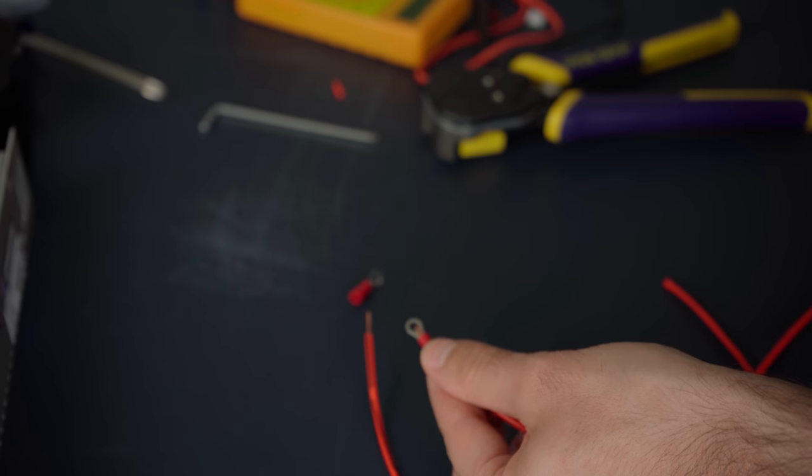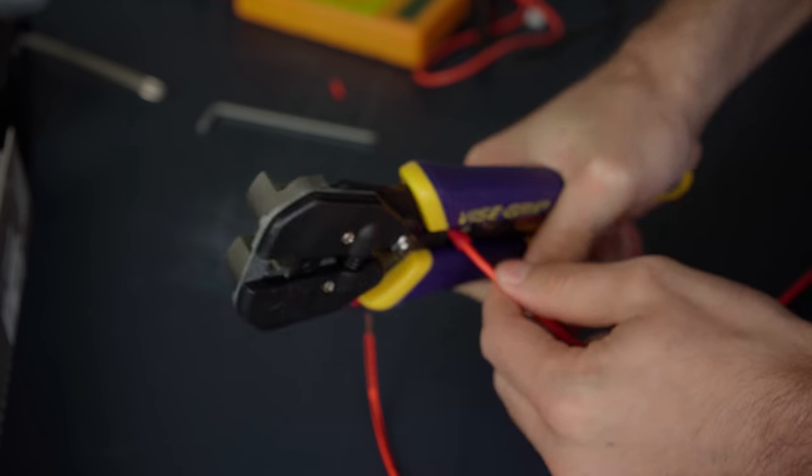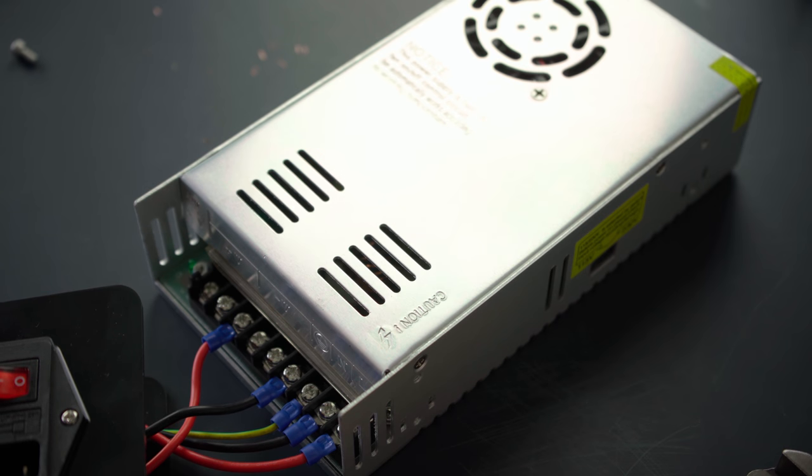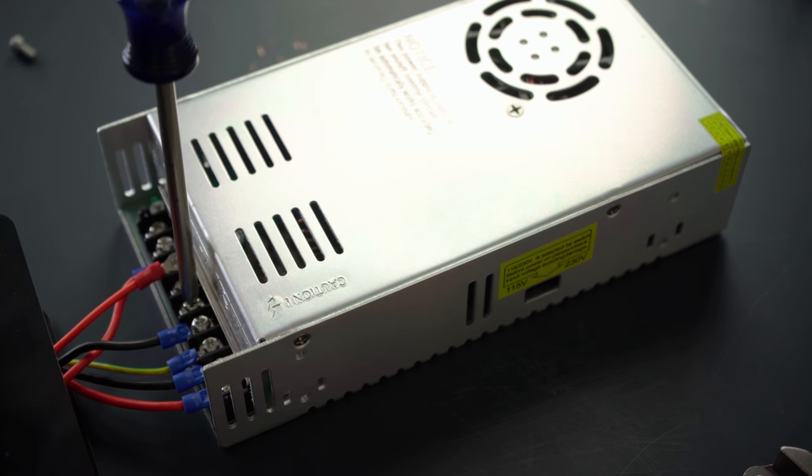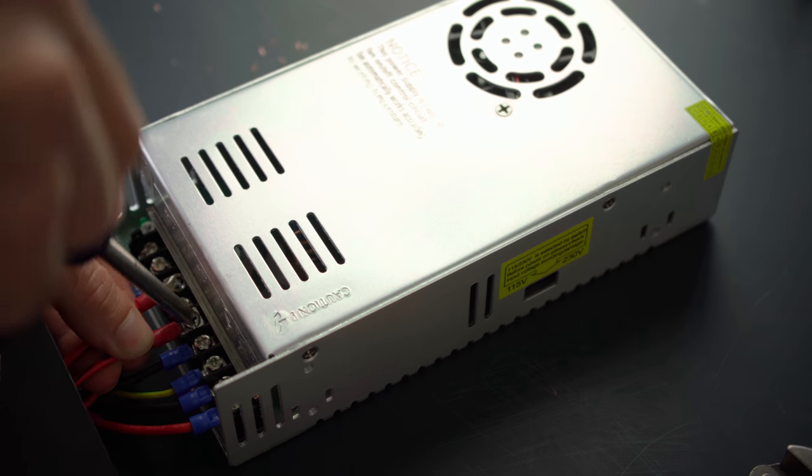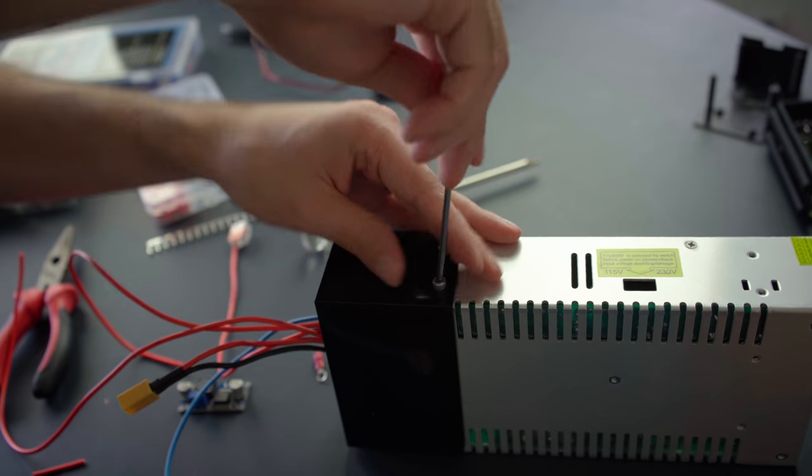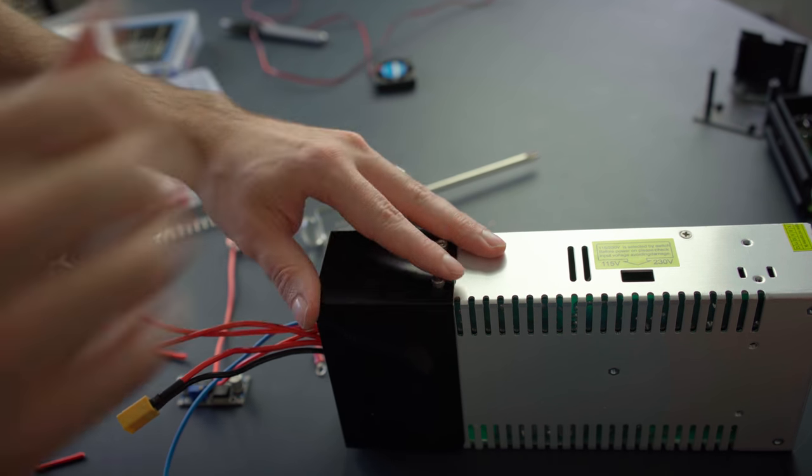You take a sharpie and you just do a black line along one of your wires so that you know the difference between your positive and negative wire. And then we're gonna throw on our circle thingy-me-jigs so that we can attach them to the power supply. You're gonna connect them to the respective terminal so positive positive negative and then you wrap it up by securing the case back on the power supply.